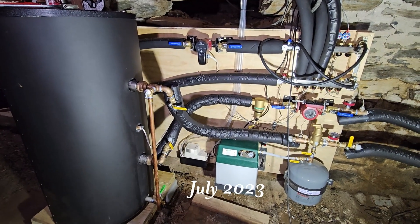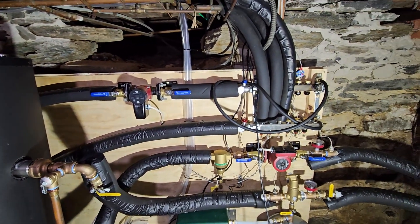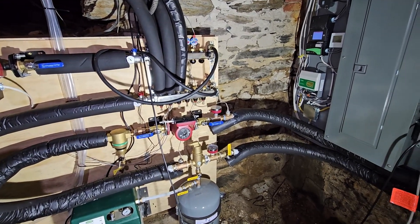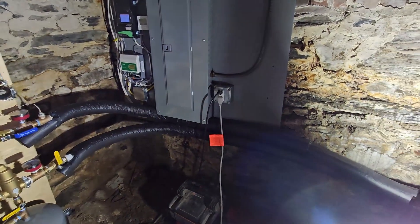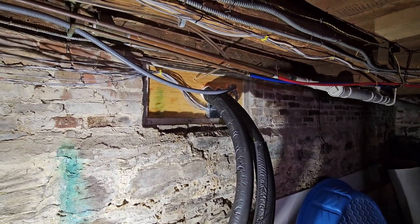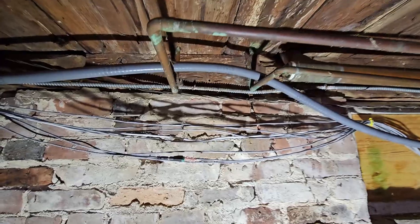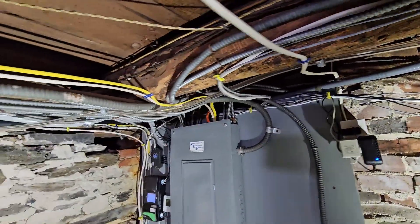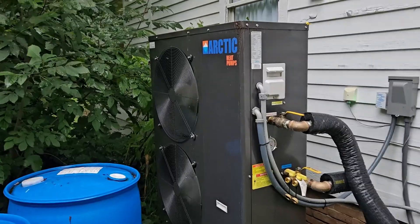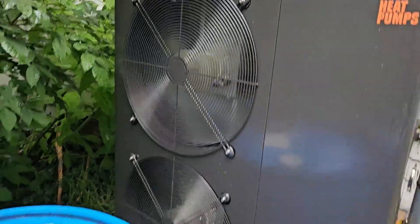I think I've got all the leaks fixed and all the plumbing put back together. All the sensors are back in, and I think we're ready to fill it up, finally. It's been a long, long journey to get here — a lot of leaks, that was the most frustrating part. Got insulation all the way. You can see my condensate drain headed outside right there. Still got a little bit of wire management to deal with, but on the whole it should be functional. Well, there we are — it's running. This is a big, big day. And it's very, very quiet.